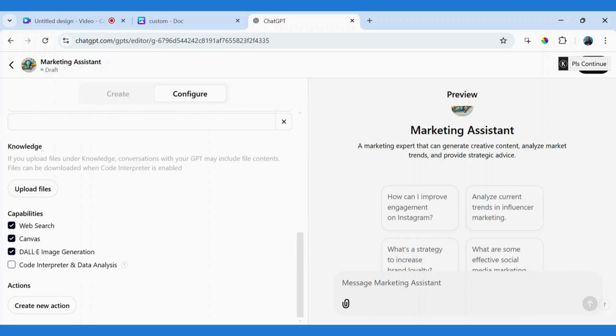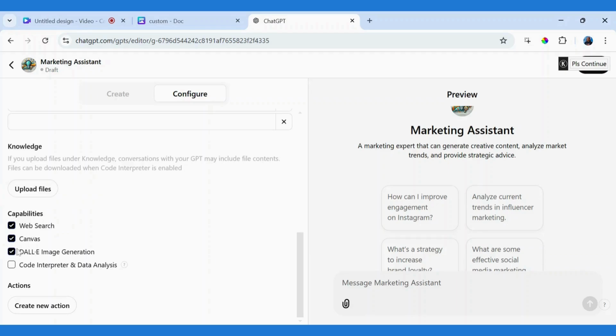If you upload files under knowledge, conversations with your GPT may include file contents. Files can be downloaded when code interpreter is enabled. So it's telling you what can be done if I enable this code interpreter or data analysis. Whatever file I upload here can be downloaded by whoever is using this. So I don't have any files, so I'll just leave it at that.